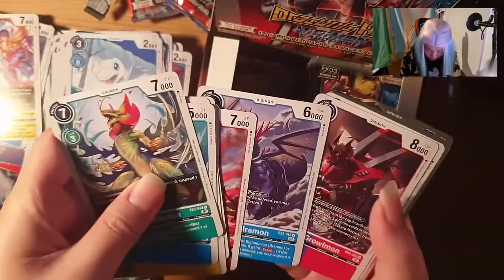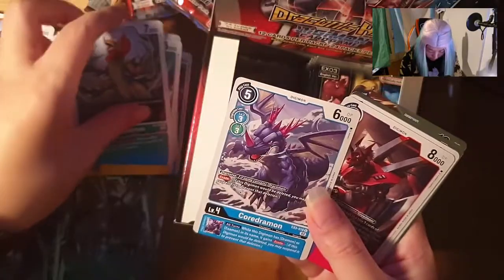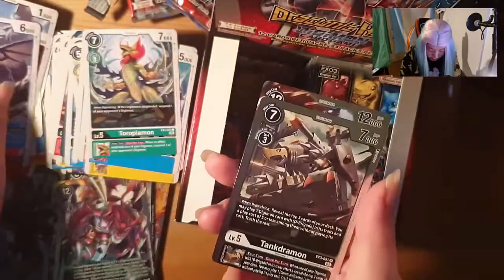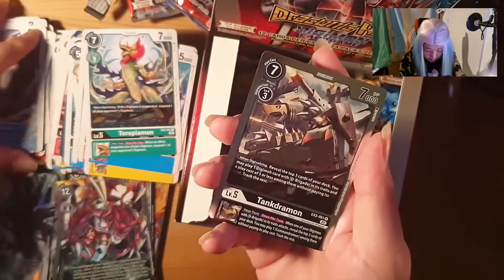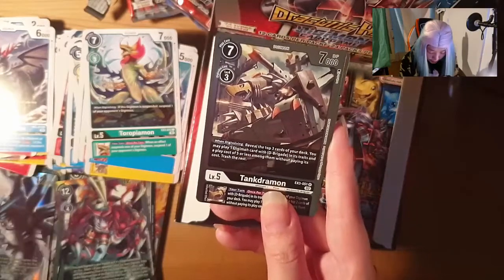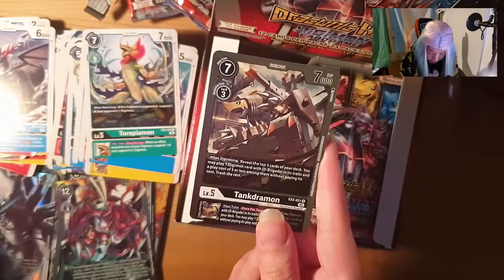Okay, let's see here. A lot of comments, we've already been over those. Quadramon Blue, already seen that. Tankdramon, reveal the top three cards of your deck. You may play one Digimon card with D-Brigade in its traits and a play cost of 5 or less among them without paying its cost. Trash the rest.